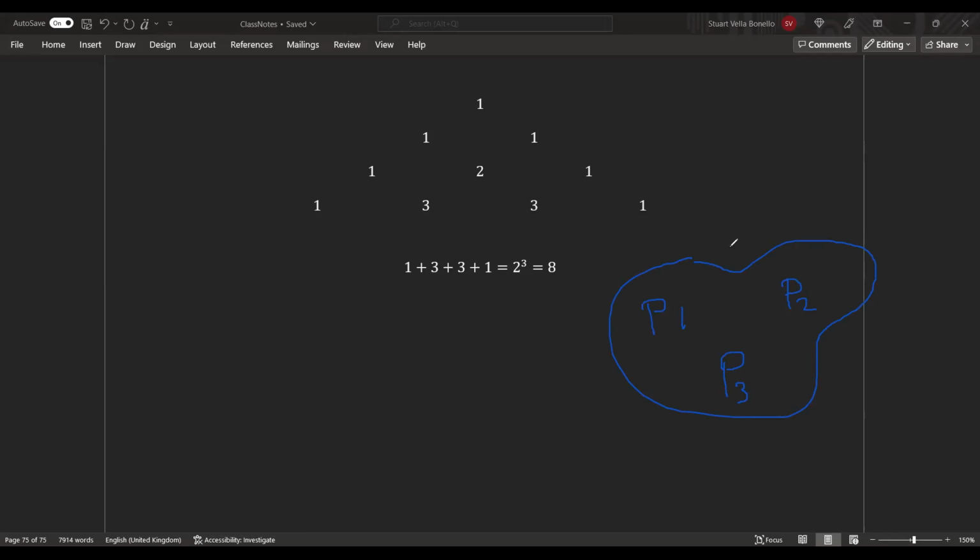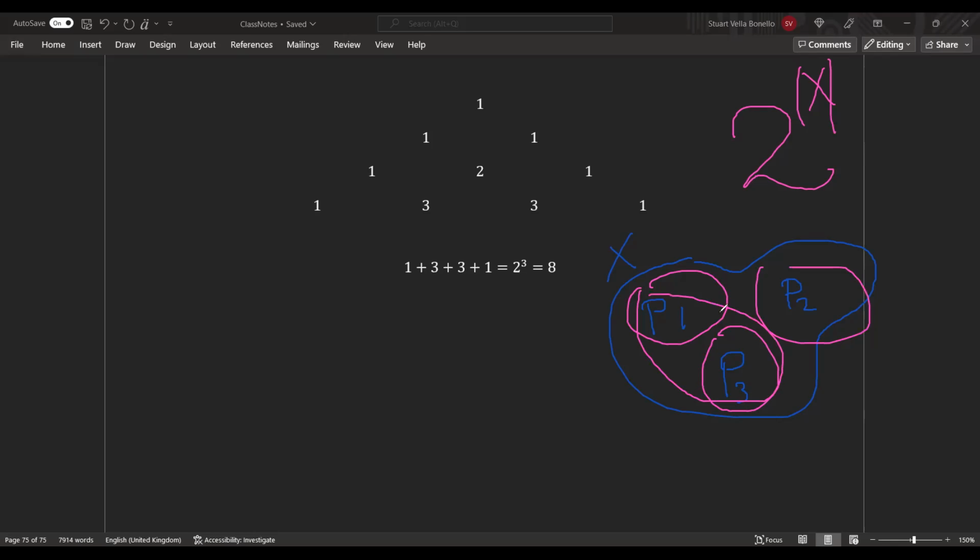This set has 3 elements. So if this is set X, how many subsets does set X have? Assuming this is finite, it will be 2 to the power of the size of X. 1, 2, 3, 4, 5, 6, 7, and the 8th subset is the empty set. Every set has the empty set as one of its subsets.